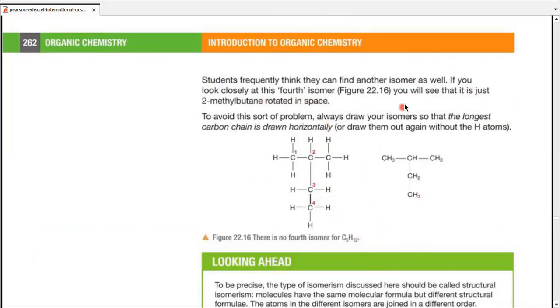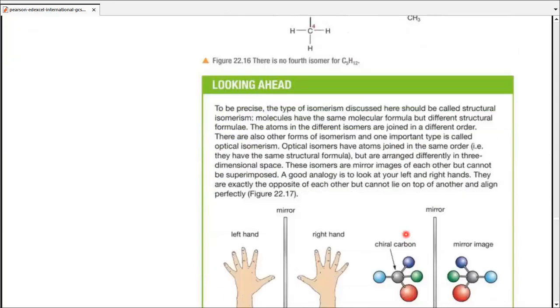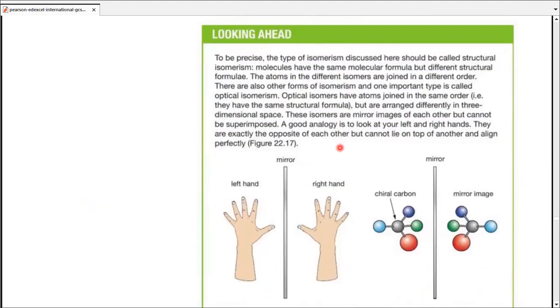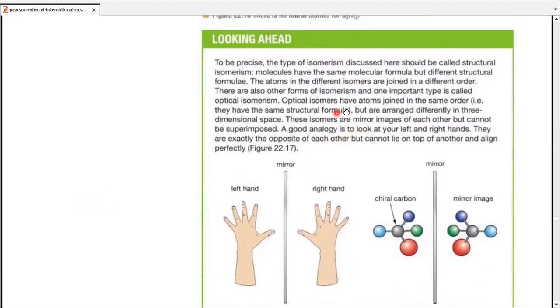If you can come up with other isomers, they would just be rotations of the similar isomers you have previously drawn. So don't push it more than what it actually has. You might come up with a wrong structure or a name that has been previously used. From this rotation, we get a pretty good idea. We can explain structural isomerism.